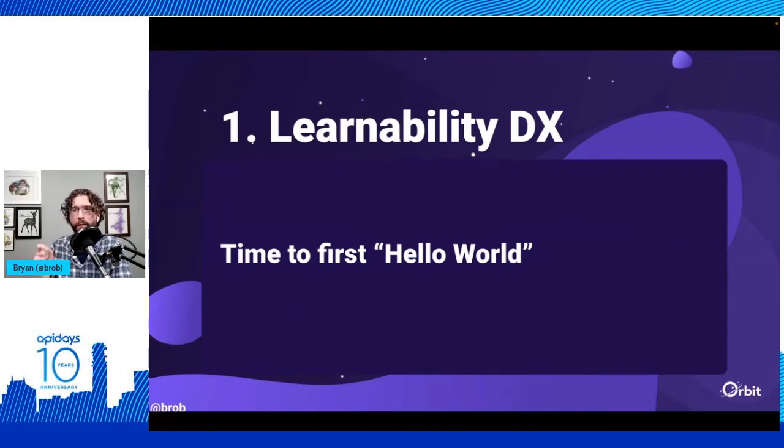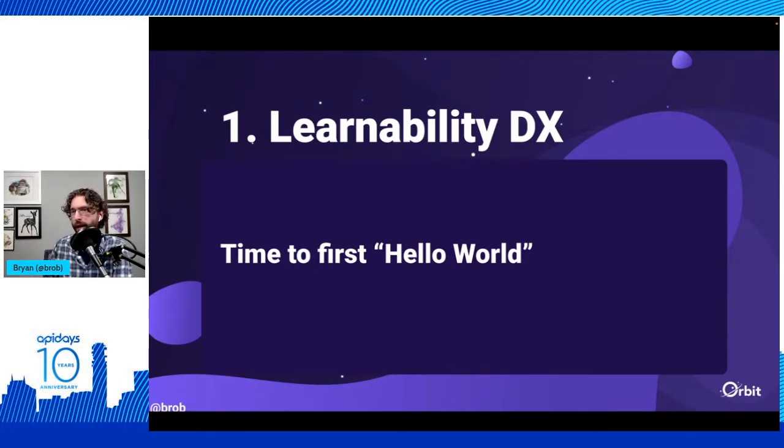This is absolutely one of my favorite phrases I've picked up in the past couple of years. I learned it from Cassidy Williams when I had a chance to interview her for the Algolia Developer Experience podcast. But there have definitely been other folks that have talked about this as well. And what it means can vary depending on your API or app. In the end, though, it means how fast can you get somebody to the understanding required to do the smallest thing with your app. Could be a literal hello world, print hello world, or it could be like the first meaningful use of a very specific feature inside.